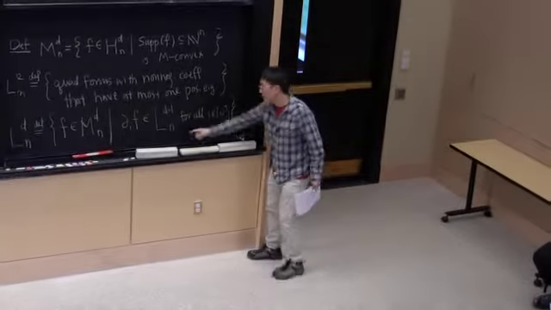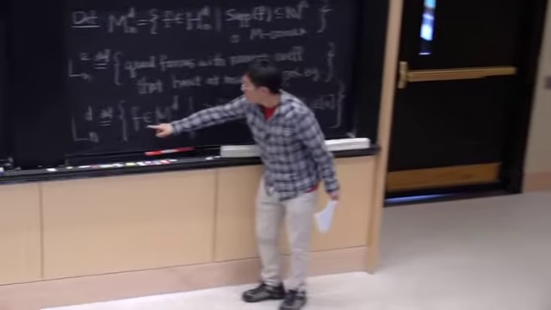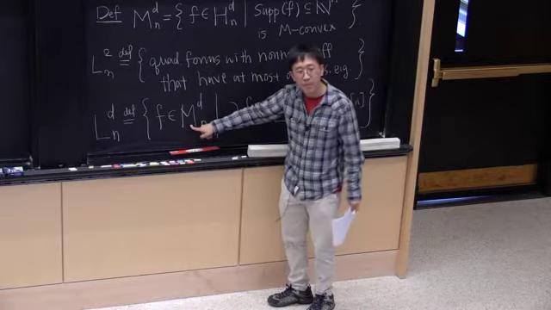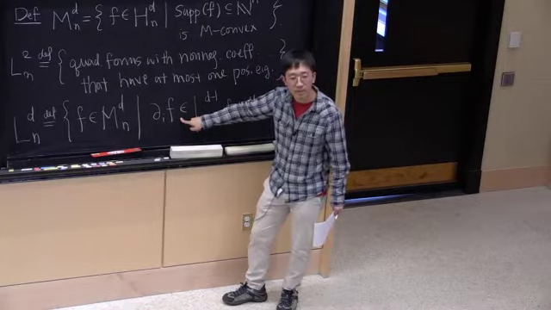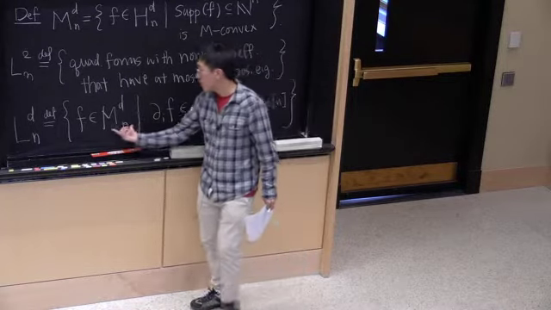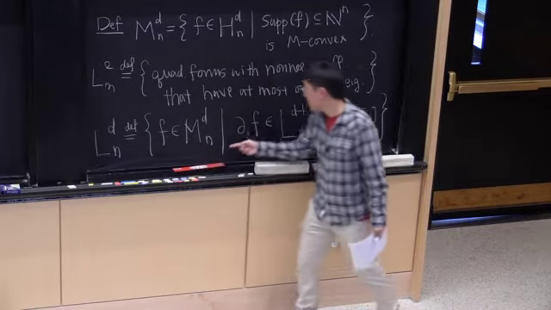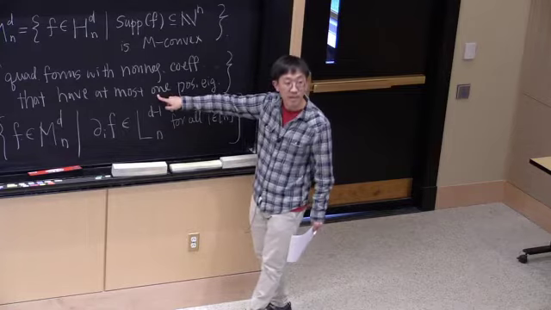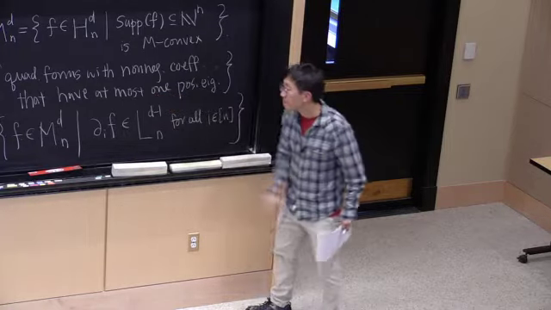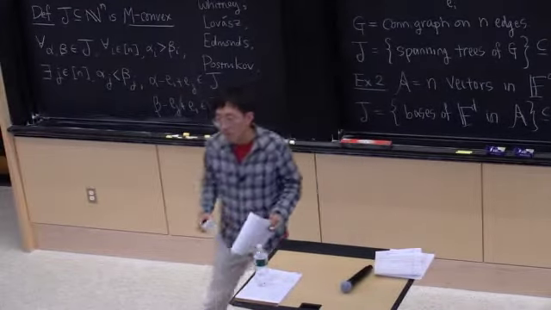Again, this is not really a recursive definition in any sense. So it turns out that if f has M convex support, then each one of the partial derivatives must have M convex support. So in addition to the M convexity of the support of the original f, the only thing that's imposed here is the signature condition on the quadratics that you obtain.